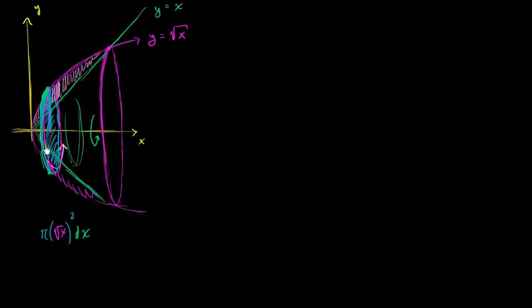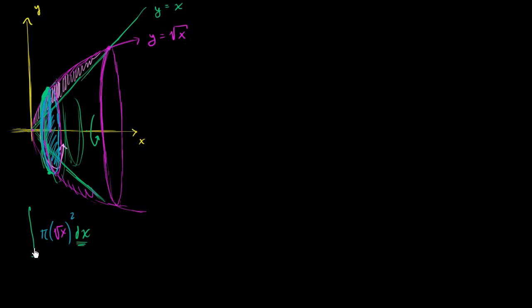And so if we want to find the volume of the entire outer thimble or truffle or whatever we want to call it, before we even carve out the center, we just take a sum of a bunch of these disks that we've created. So that's one disk. We would have another disk over here, another disk over here. For each x, we have another disk. As x gets larger and larger, the disks have a larger and larger radius. So we're going to sum up all of those disks, and we're going to take the limit as each of those disks gets infinitely thin, and we have an infinite number of them.